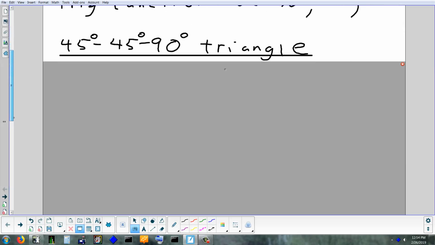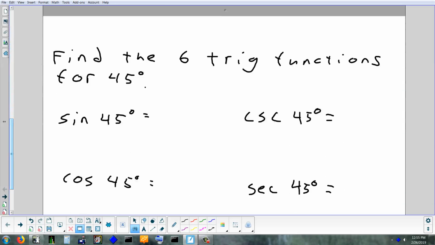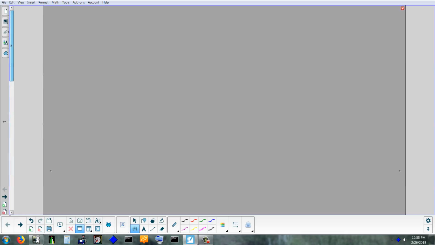Let me just show you what we're going to end up doing. The goal is to be able to answer this question in a minute: how do we get the 6 trig functions of 45 degrees? Now, we're missing something that would allow us to do this. What are you missing there? You're missing the coordinate. So we have to figure out what the coordinate is for 45 degrees. We're going to calculate it, but once we know what it is, we never have to calculate it again. We'll know it, and then we'll just use it. So let's figure out what it is.